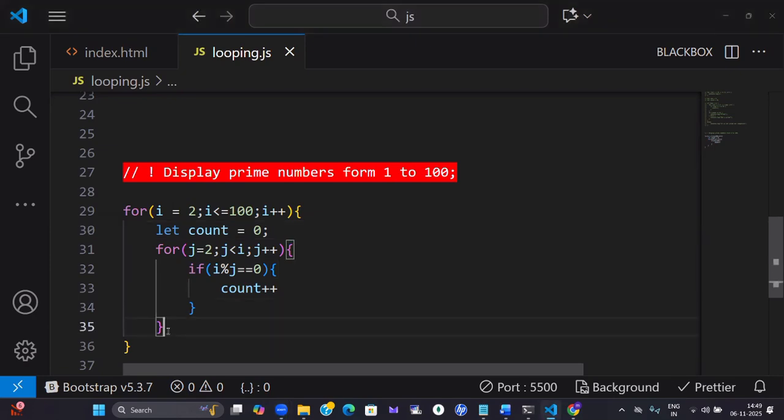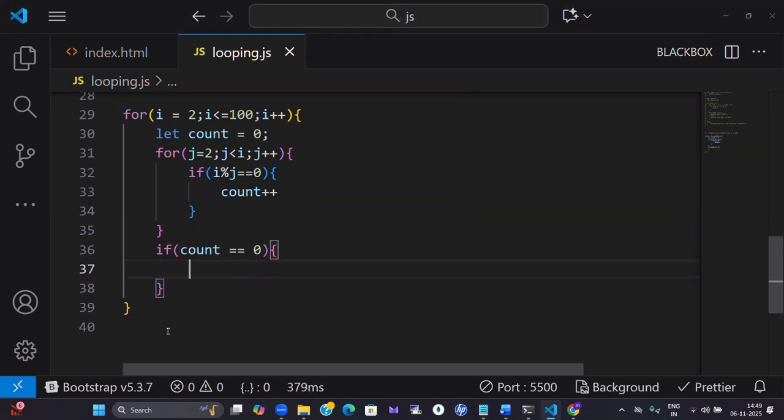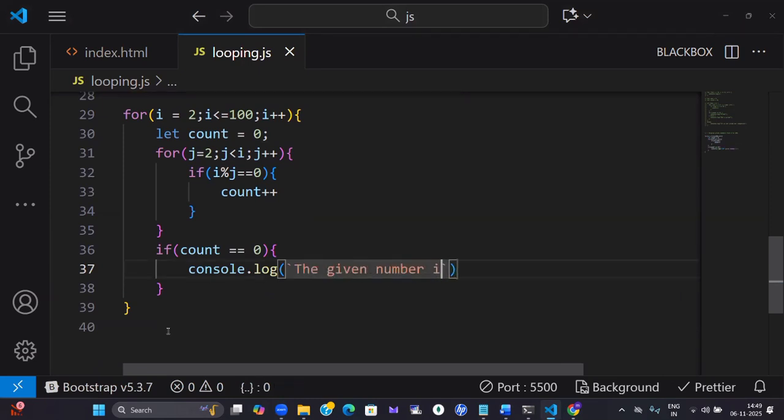Now, after that here, if count equals to 0, what I need to write here? Console log of the given number is prime. So what is that number I want to print here? i.